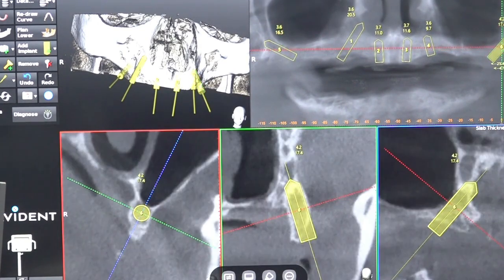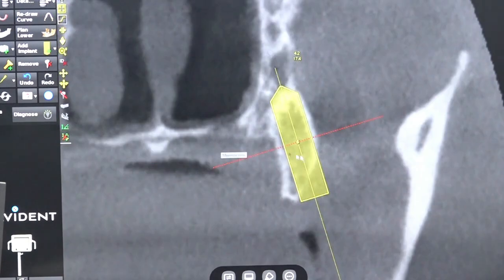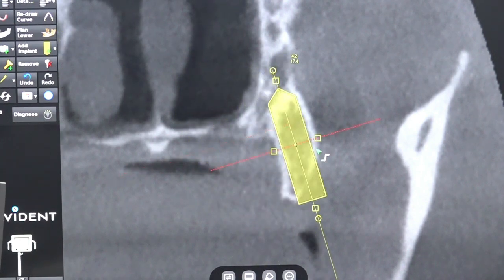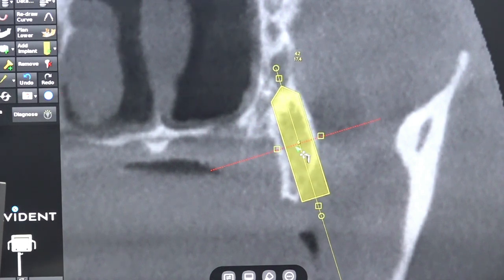So this is a rare situation in which the descending palatine artery is close to our target area. Coming back to the left side, the challenge is not the descending palatine, the challenge is the buccolingual width. Some part of the implant may be exposed on the buccal area, that is okay. Another challenge is that it is very thin. If you place a 4.2, everything will get smashed up. If you go for Norris Terrifit, the only diameter available is 4.2, which is a limiting factor in using Norris Terrifit for this kind of thin ridge.